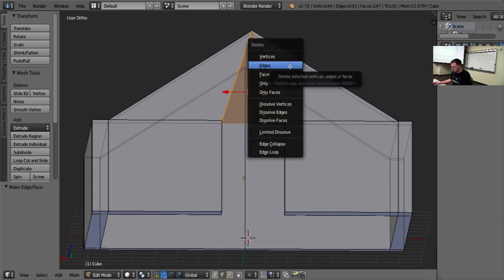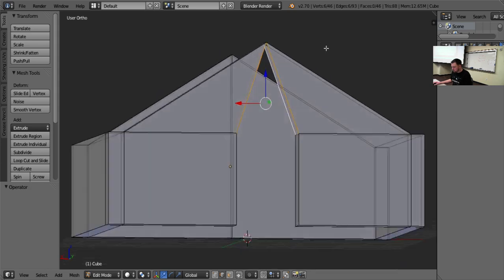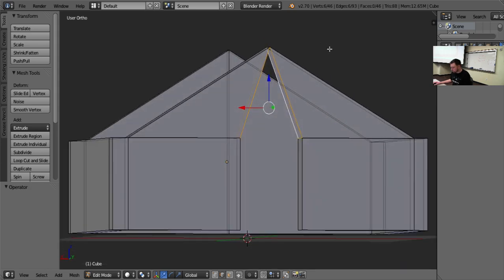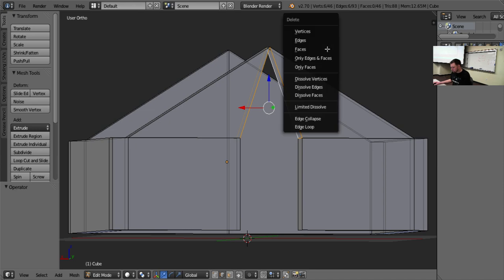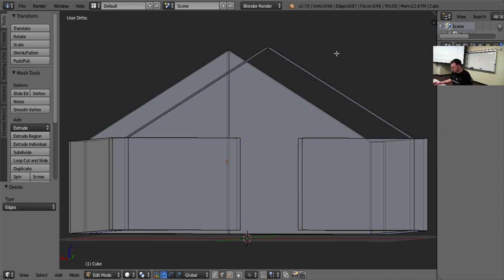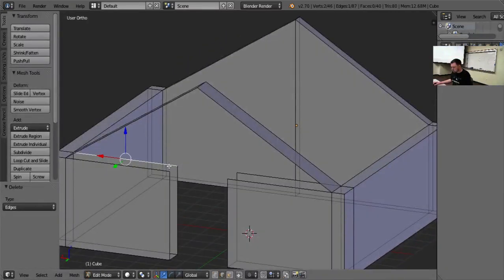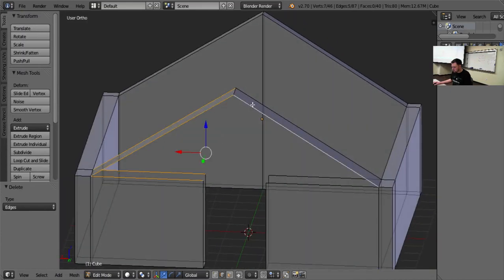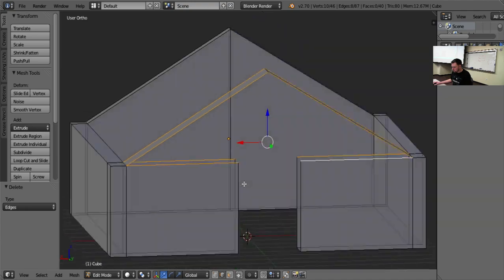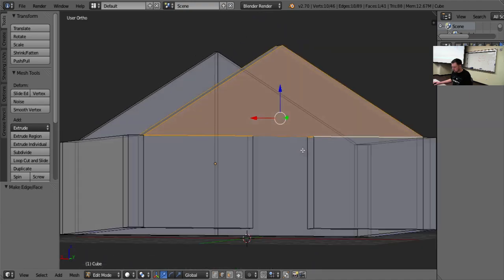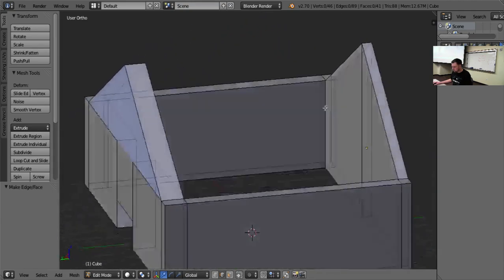So maybe it'll read it then as one big face. Delete these edges maybe. Let's see what this does if I try to fill that. Cool. That's more or less what we wanted.